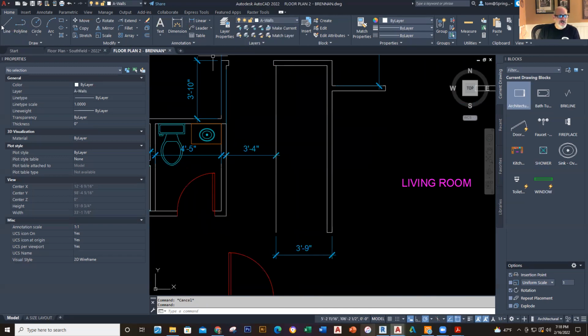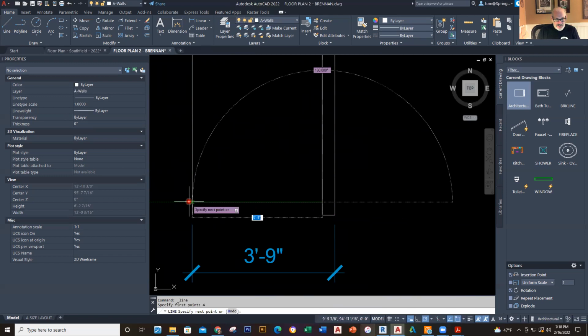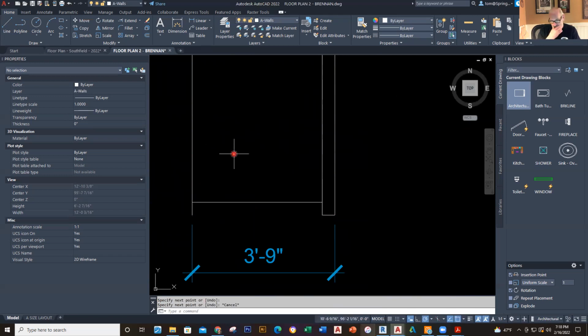And I'll go over here and I'm going to make this with a line. I'll start it right here. We'll start it here, go over, and we'll go down 4. And then we'll back it over in this direction, over to here. All right. And then what I'm going to do is offset that 9 inches. So offset and make it 9 inches. And I'll just go ahead and offset these. So go here, offset that.